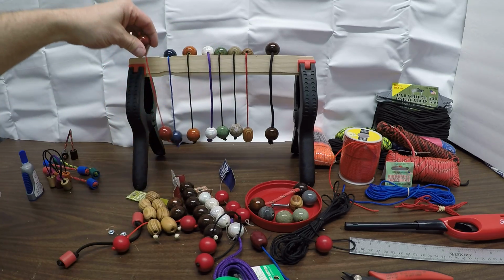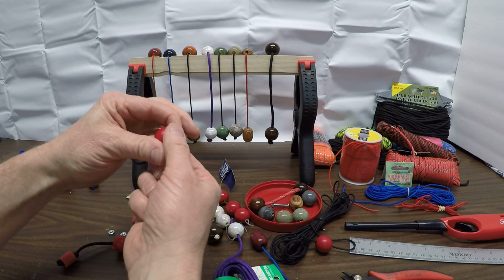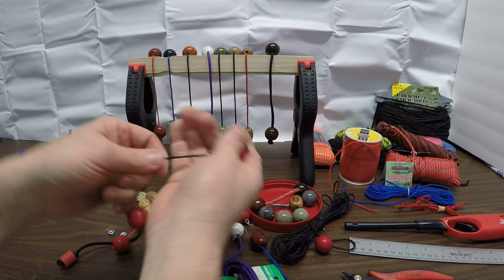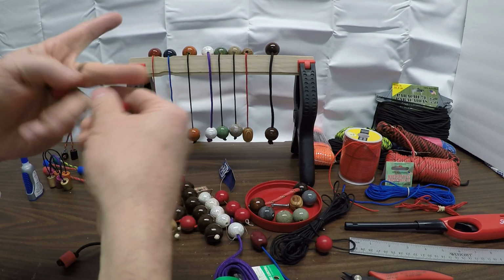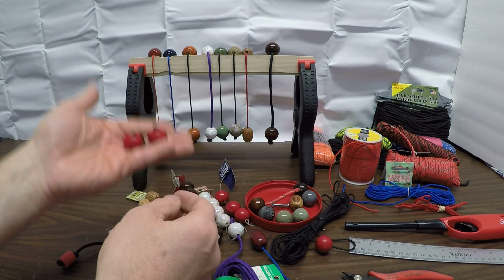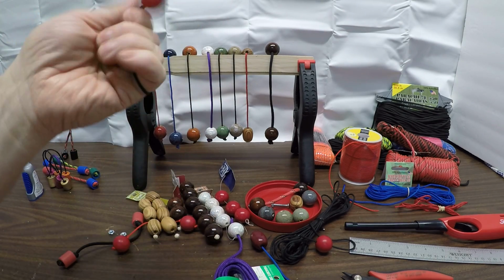So the key points, once again: under an inch, between 3/4 of an inch to an inch on the bead itself. For the weight, anywhere from 1/10 of an ounce, but my personal thought is about 1/2 ounce to an ounce. That seems to work well. The heavier they get, the more they might beat you up when you're learning.